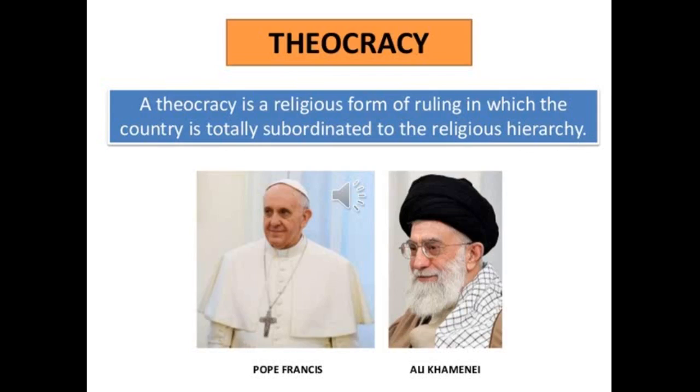Next, theocracy. A system of government in which religious doctrines form the basis of government, headed by a priest who rules in the name of God or proclaims himself as a god. So theocracy means the government is run based on the principles of a religion. The country was ruled based on religious principles.